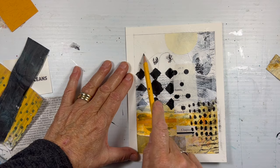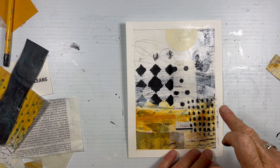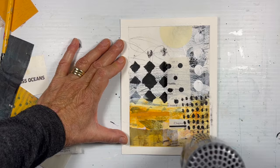So overlapping is so cool when you can discover it. And then it just needed a few more lines. It was too much white up there in the upper left. And I'm liking how that is going. Of course, interesting text and font from magazines. As I've said before, I love science magazines. Depending on the topic and any kind of magazine, if you can get some really nice, large, strong black font, it is really awesome.